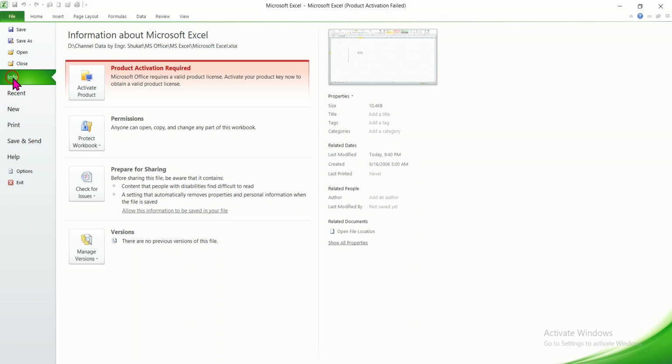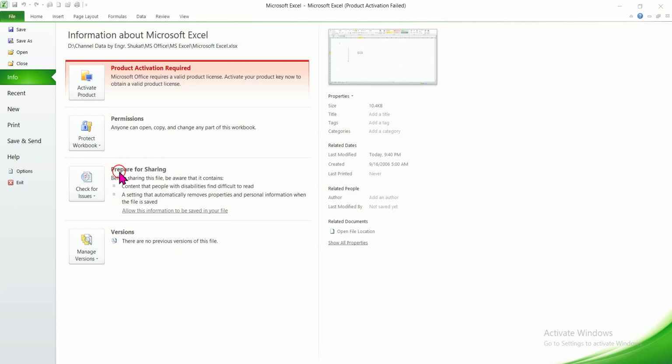And the next one is Info, meaning information. In Info you can see detailed information about your work files. Like this is the product activation required, the permissions, and prepare for sharing.